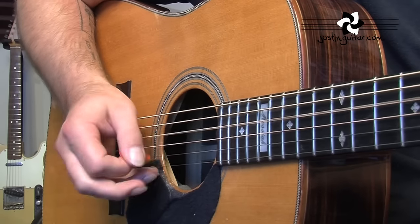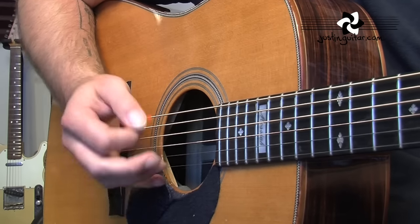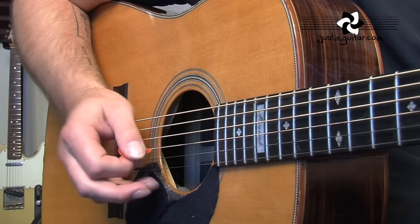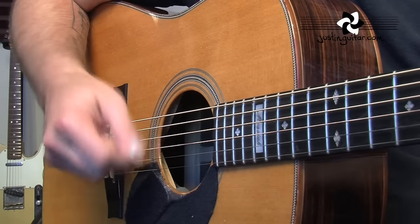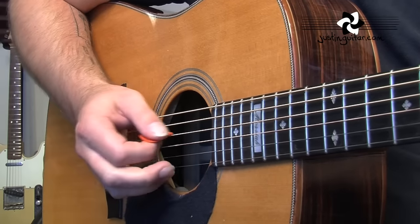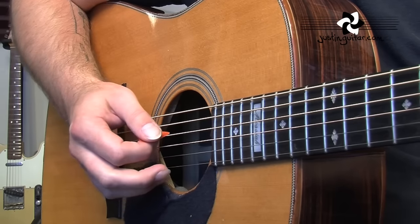So in the real world, that was of course without the mute there, but just so you can hear the notes and just see the smoothness of that hand. So the last couple of bars there where it goes down to a D chord.